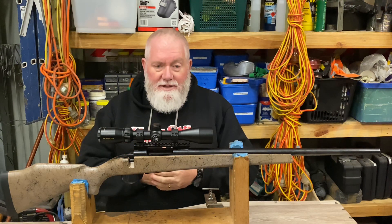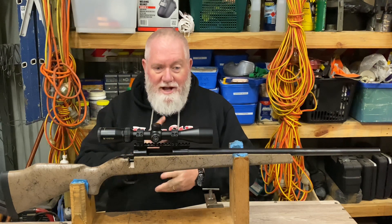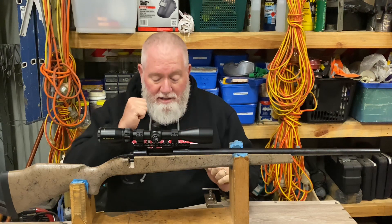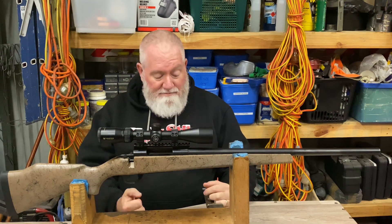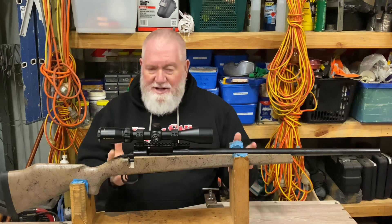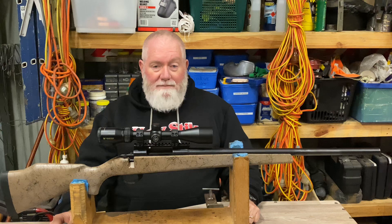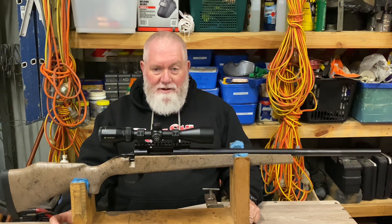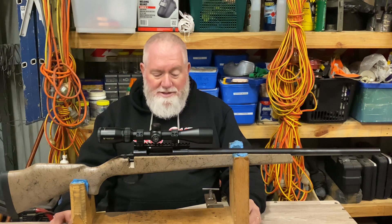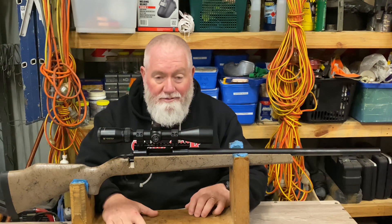One thing we've learnt in this COVID pandemic: you've got to have a couple of different loads for your rifle. If you use one and one day you go to the gun shop and you can't get stuff, you're up shit creek. When you see something at the gun shop, buy it and sit on it if you have to. These supply issues aren't going to get much better for a while, and of course something will happen again. And how to pay a heap more money for everything — that's another lesson we've also learnt.